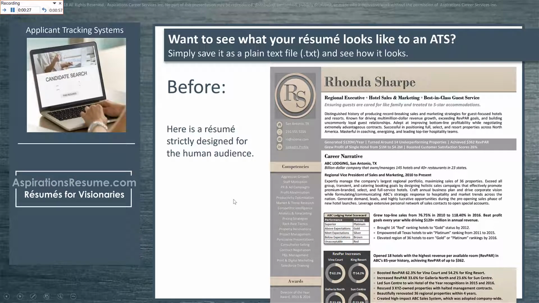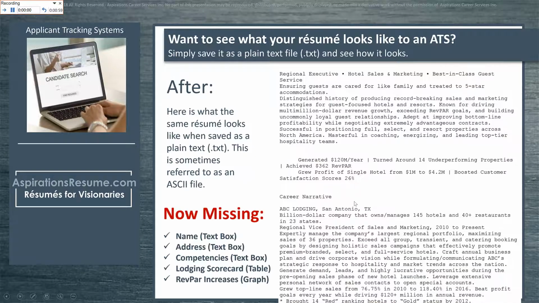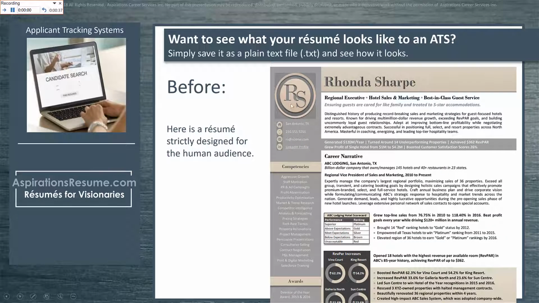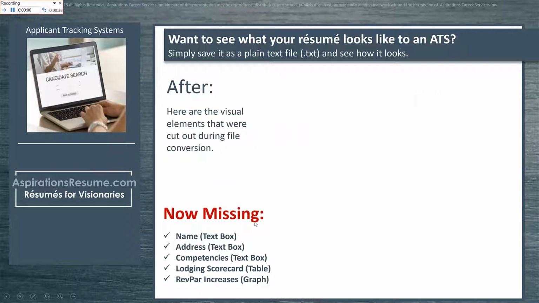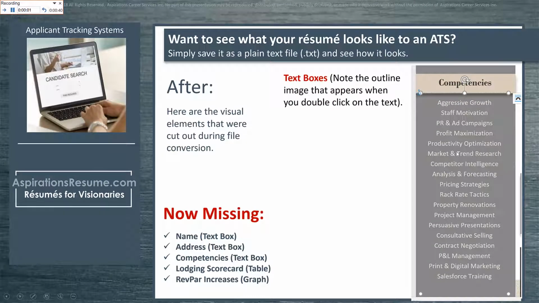And so when I save this document as a plain text version, the text box, the name, the address, and all that stuff that was in the text boxes up here, this is all text boxes, those left. You can't see that anymore. Anything in those side competencies, the text boxes, the competencies here were removed, disregarded, wouldn't be seen by ATS.